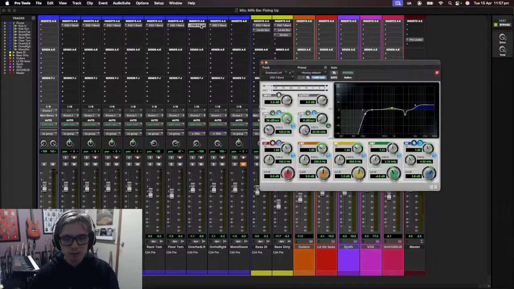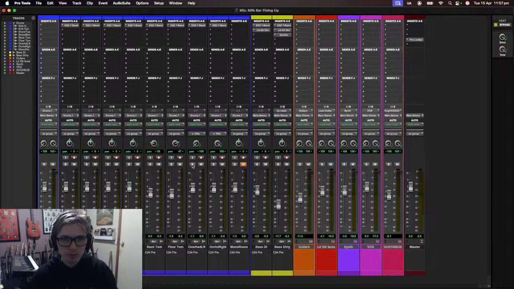Now, my EQ, I've got about 120, I could probably take out more.